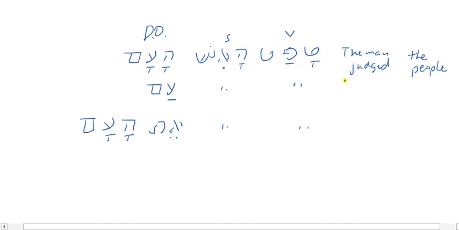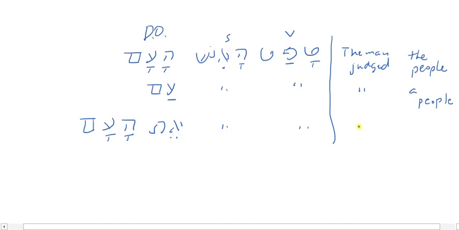Now, look at this next one. I have shafat ha'ish, and now I have just am. How would I translate that? The man judged a people. Is the word am definite? No. Would I see the sign of the accusative in front of it? No. And so even though it is a direct object, it's not definite. I can't put the sign of the accusative. Okay? It still is a direct object, though. But I can only use the et in front of a direct object that is what? Definite. Good.